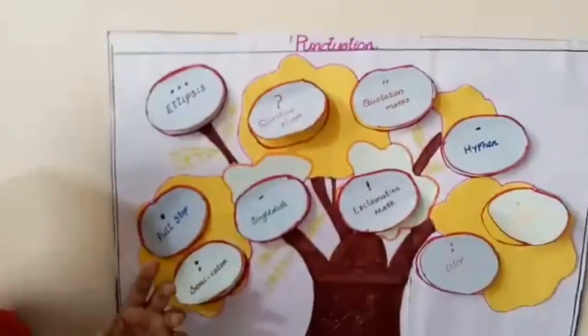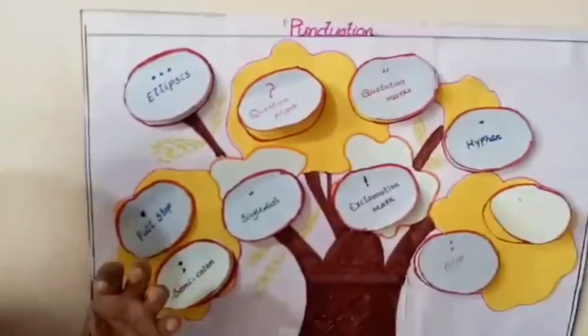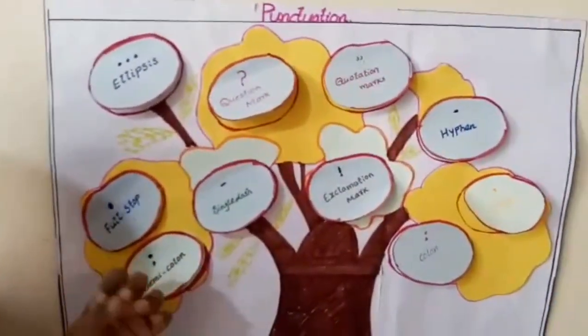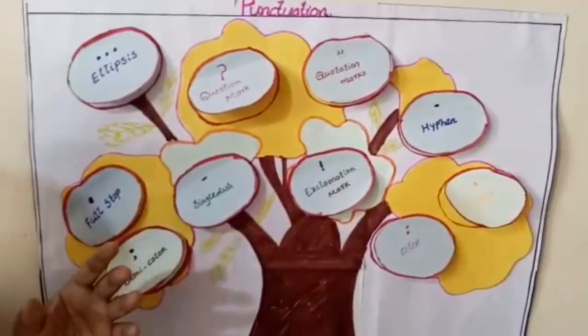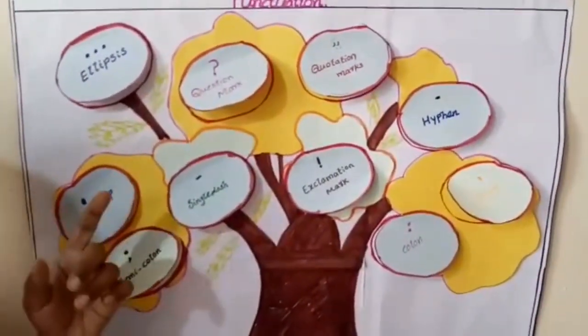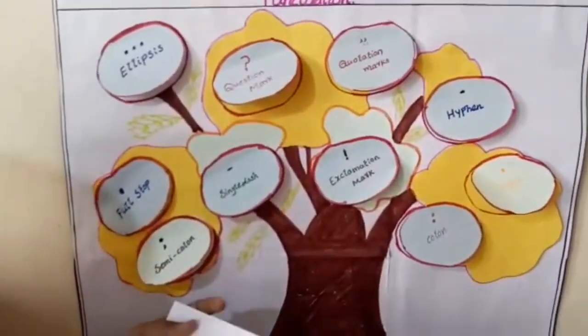That means to give a complete meaning, like to give a pause. If you use a full stop, it gives a meaning of completion of a sentence. Like, to give a clear-cut idea in written language, we are using different kinds of punctuation marks. Let me explain to you with one example.